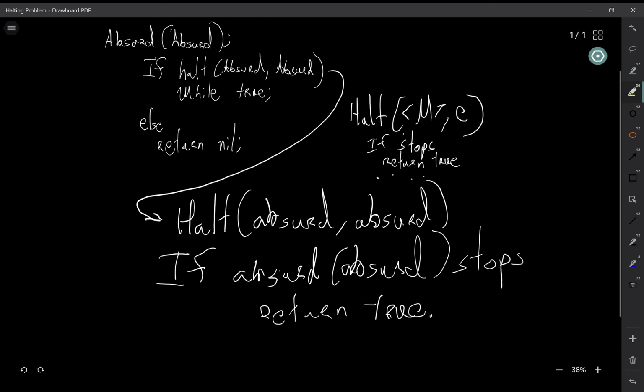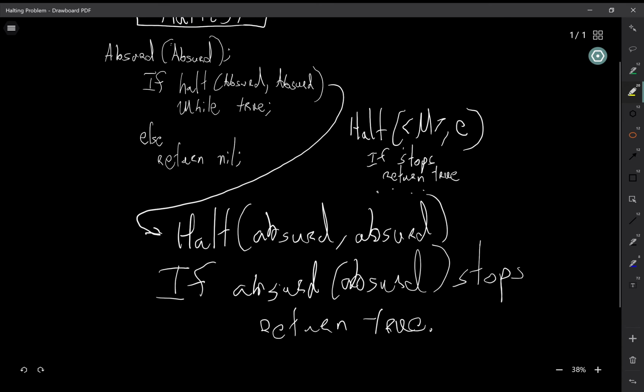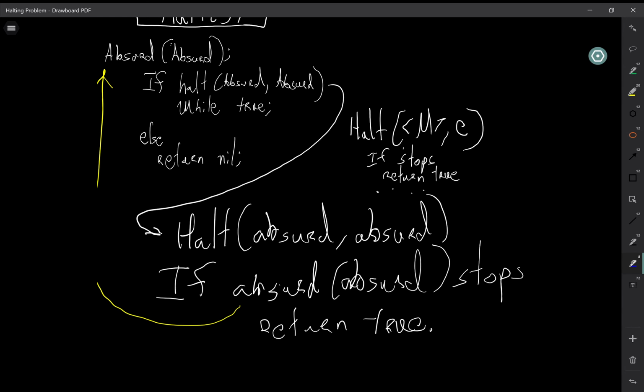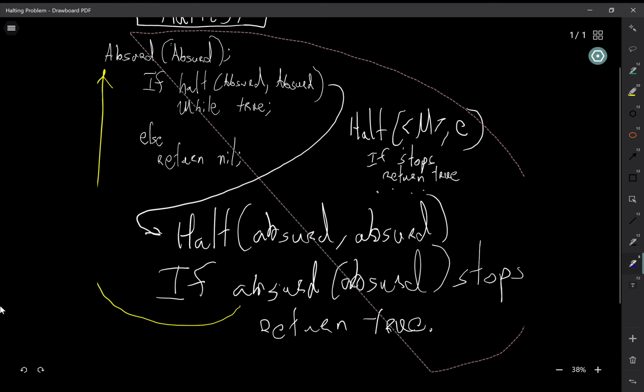All right, so what's happening is we feed absurd into absurd. We run halt absurd into absurd. And in order to run halt of absurd, we run the original function again. Right, so we loop this infinitely, which is kind of cool, right? So this thing will loop infinitely, right?